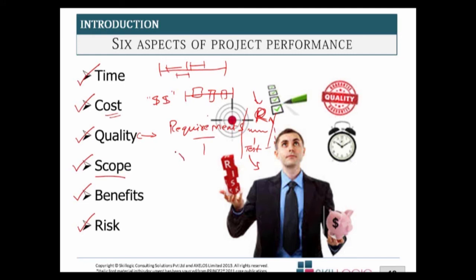Scope, as we know, is the boundary of your project. When you say boundary, it's whether a piece of work is inside the project or outside the project. For example, most of you are from an IT background. If you take an IT project, let's say a banking project, they say deployment is out of scope. Most banks do that. They don't want an external service provider or the development company to deploy the software into the banking environment. They do it themselves. They have a team to do that, right? So deployment is out of scope.